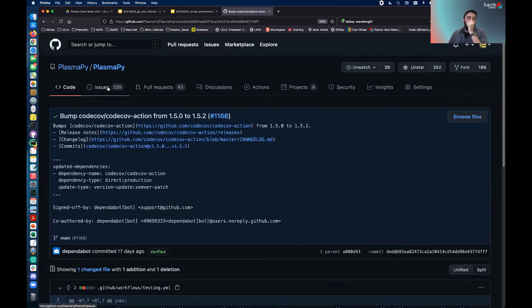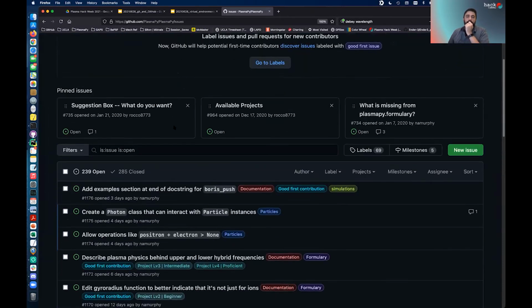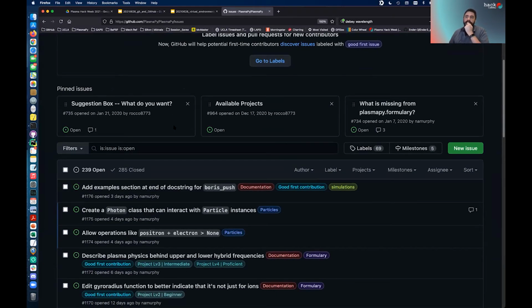Okay. The next thing is issues. Issues is a place of tickets. This is where people can bring up a feature request for the package, or bring up a bug. If they find a bug, they can post it here. This is where we talk about the things we want to add.